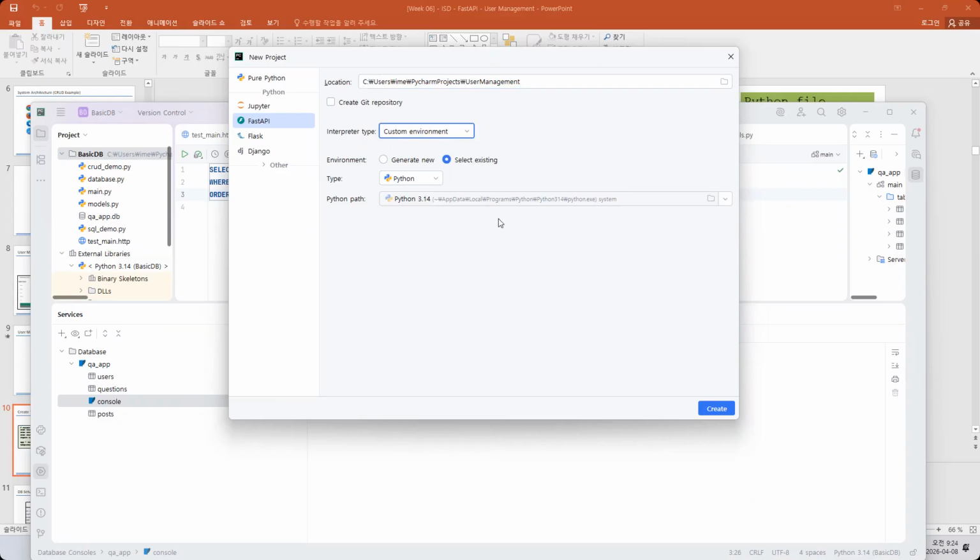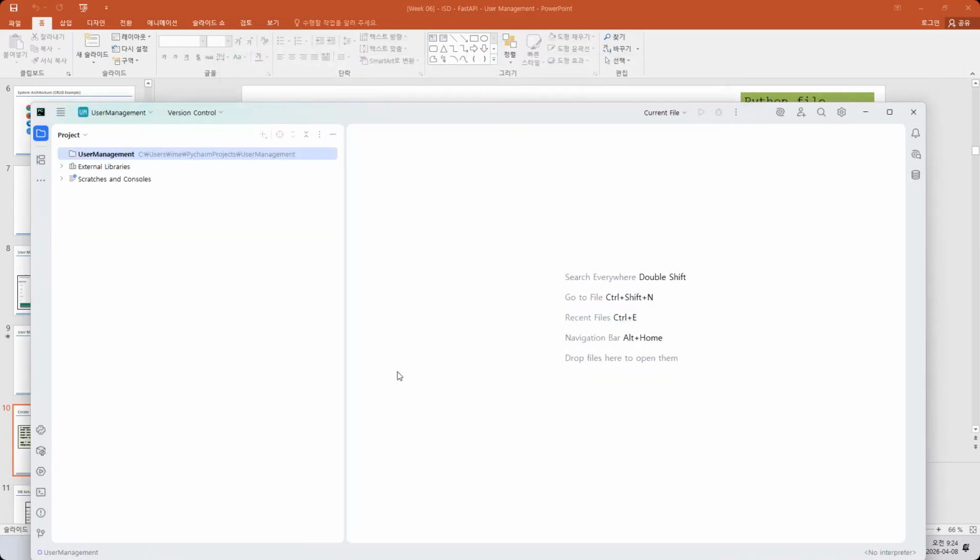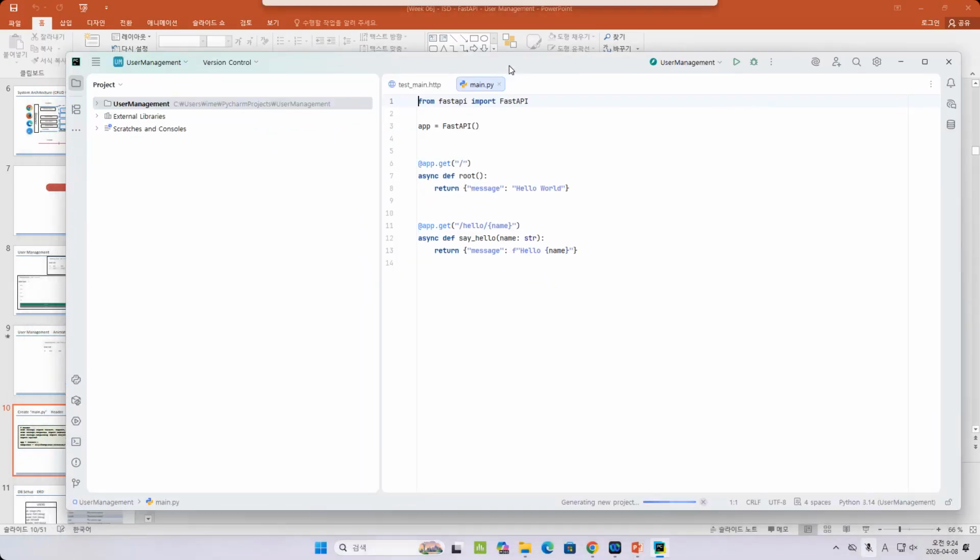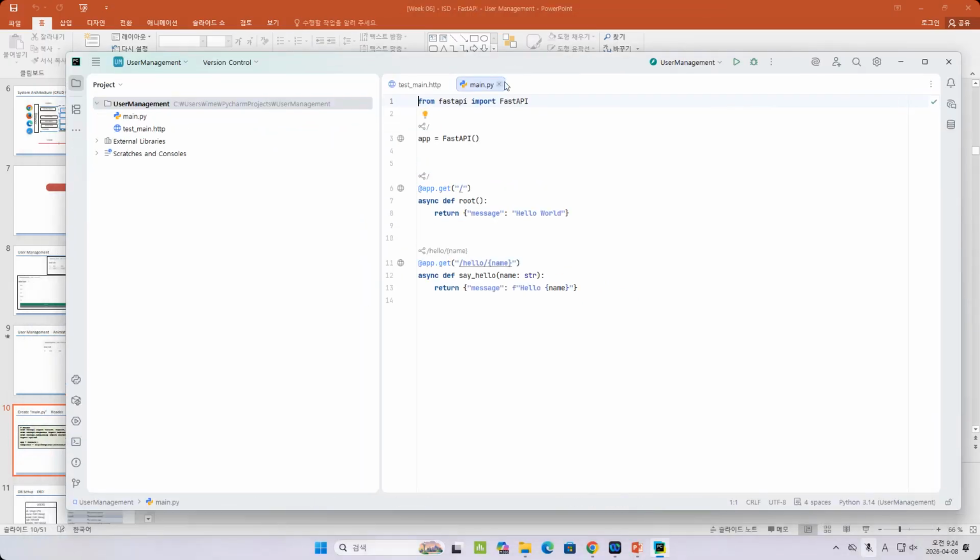Using this way, you can reduce the file size. If you use a Python project with the virtual environment, the file size will be bigger. So let's just use the Python in this computer. So this is the initial setup when you create your new project.